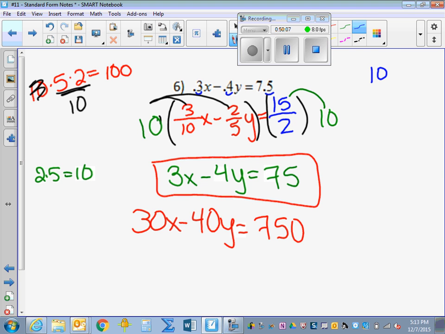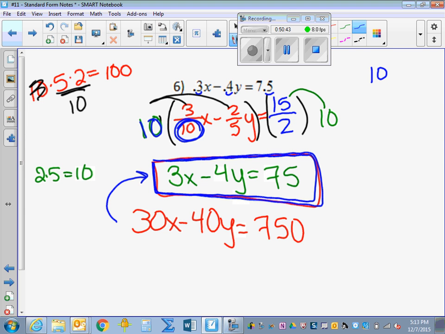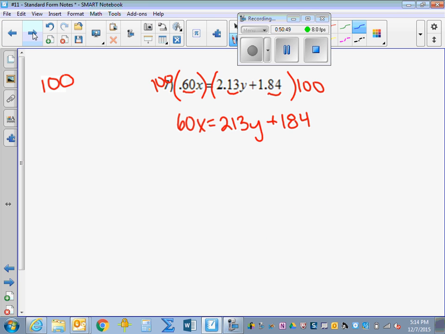Also, to make things a little bit easier for us, anytime we have fractions we just multiply by whatever the largest denominator is. For number 6 here, our largest denominator was 10, so multiply by 10, and if that doesn't get rid of all your denominators, you might have to do it again to get rid of another one. We'll make sure we do that in a warm-up, just to double check. But that ensures that you get the simplest form without having to reduce it, without having to get the 30x minus 40 and reduce it down. So for now, just multiply by whatever the largest denominator is. All right.